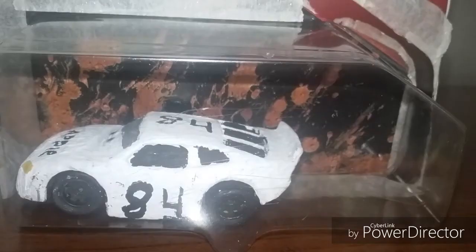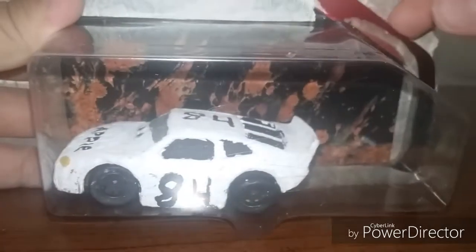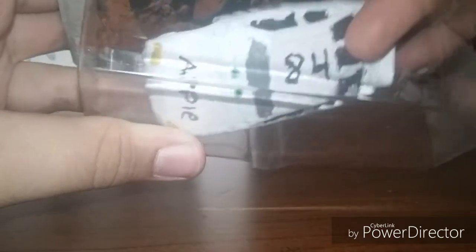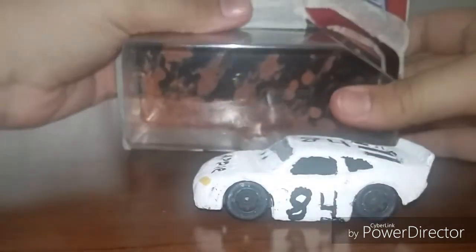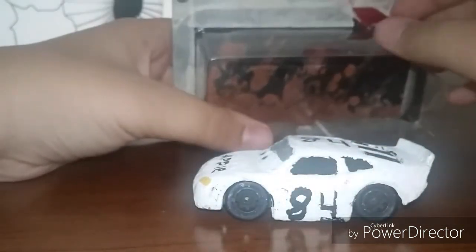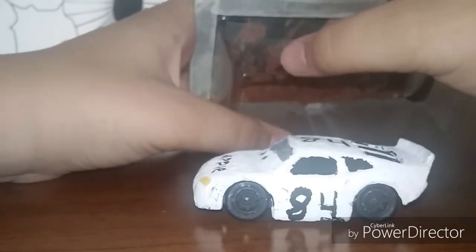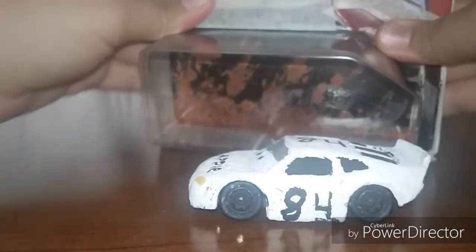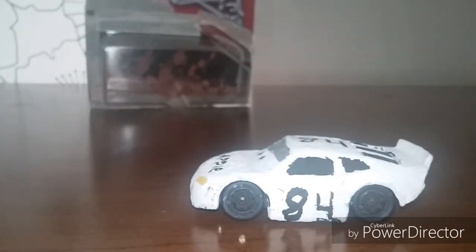I was too lazy to write any legal stuff. So on to the review — let's open this guy up. All I do is just tape the packaging, because Mattel's just taping everything now, which makes it kind of harder to open. But this one I put masking tape on, so all you have to do is open it like that — you don't have to take the little thing out.